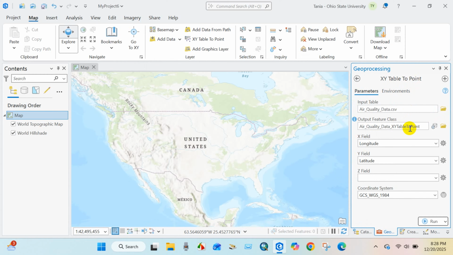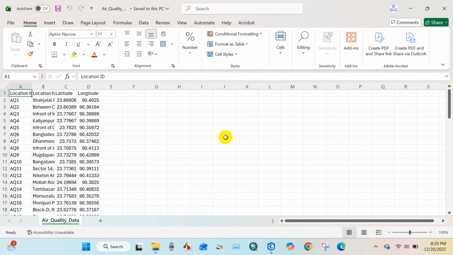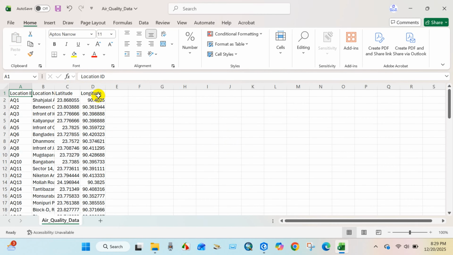You can see over here output feature class, then X field and Y field, I mean longitude and latitude as per the Excel. If we open our CSV file, then you can see here the latitude and longitude of my monitoring points.